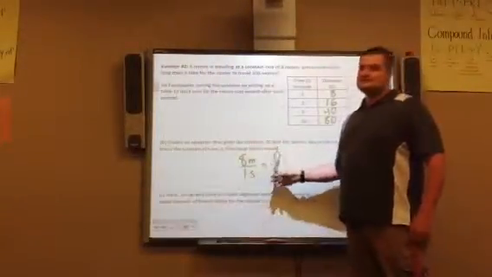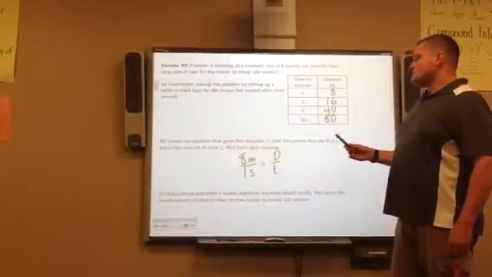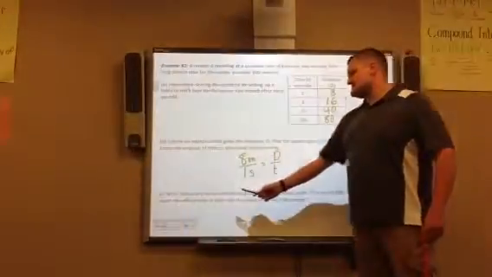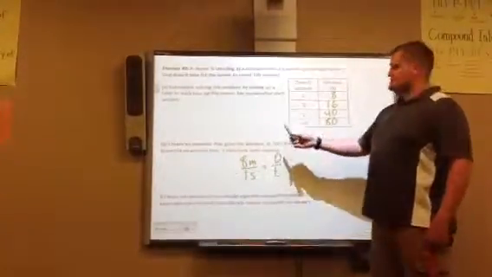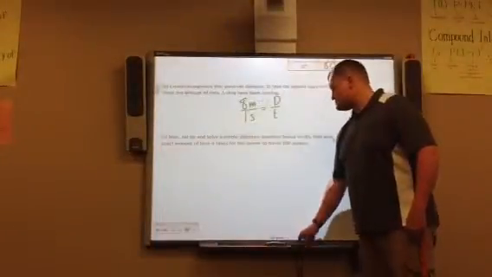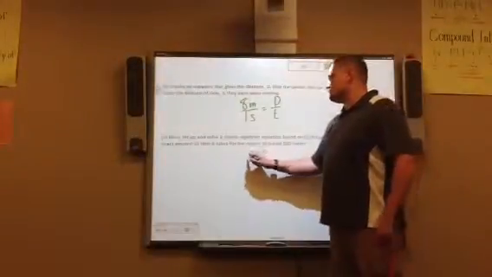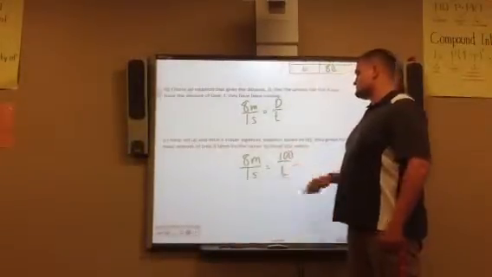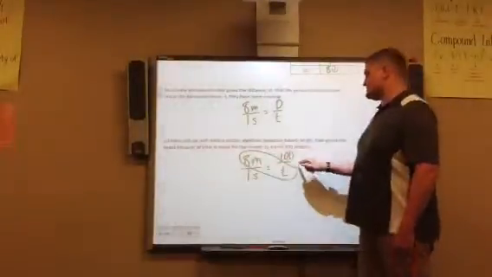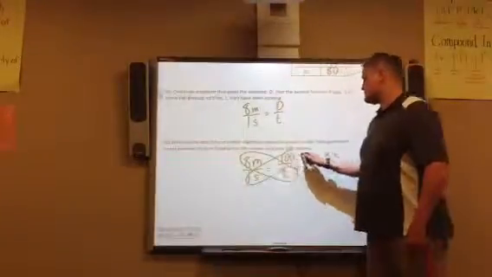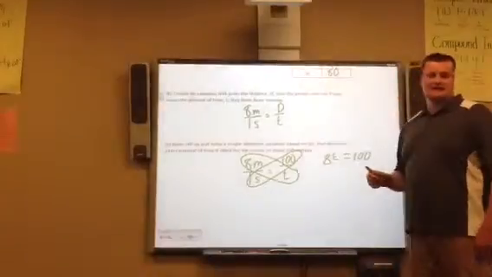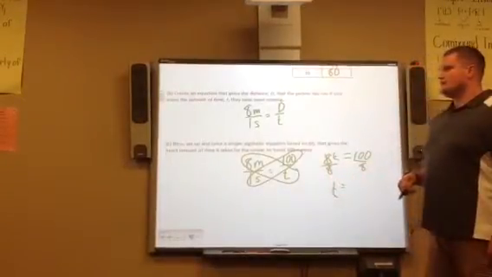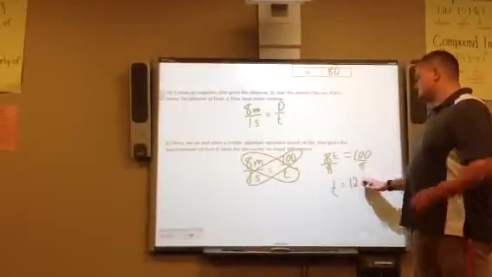If we take a second, we can set this up as an algebraic equation, and we can substitute in our values to solve this. So we have our equation here. It gives us the exact amount of time it would take for the runner to travel 100 meters. So if we take our equation we have up here, and instead of d for distance, we're going to plug in 100 there. So we have 8 meters over 1 second equals 100 meters over t, or time in seconds. So when we go to multiply that, we get 8t equals 100. And then we would go ahead and divide that. And 100 divided by 8 equals 12.5.